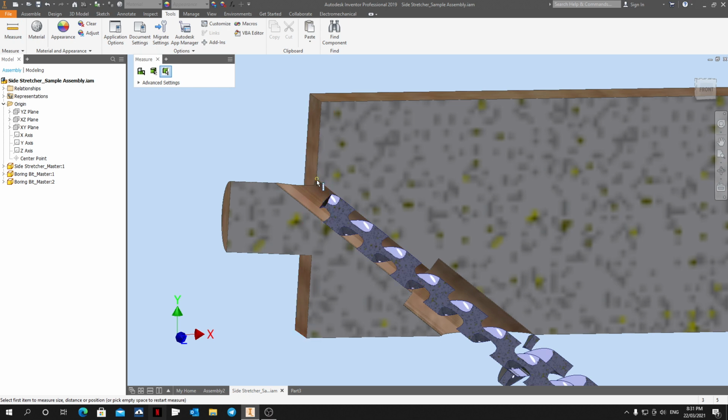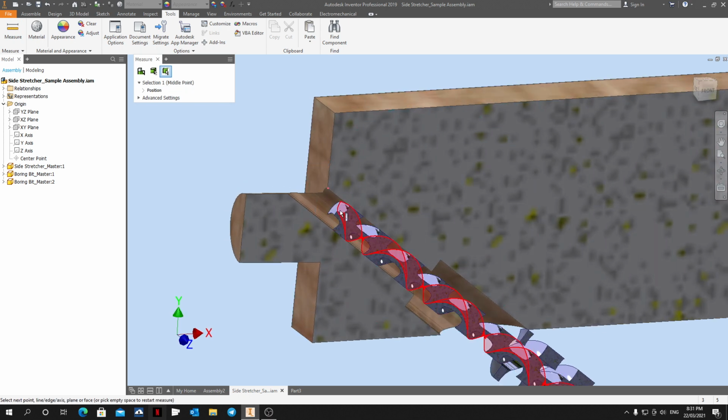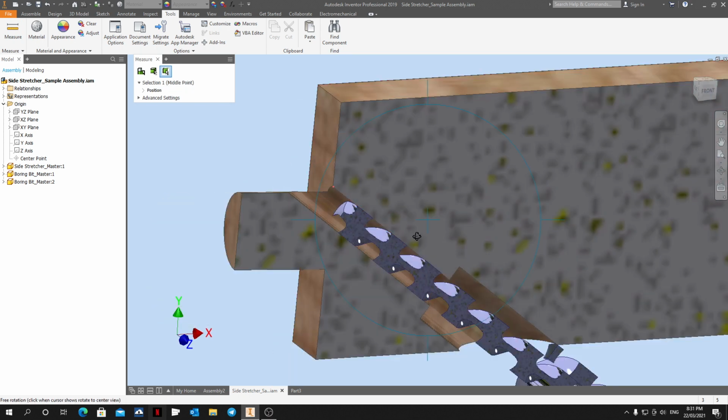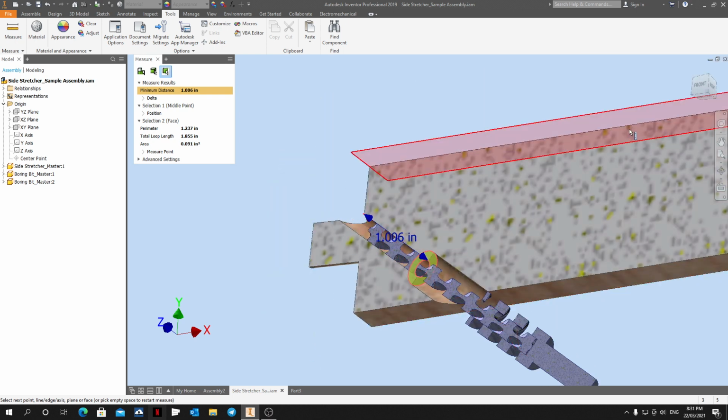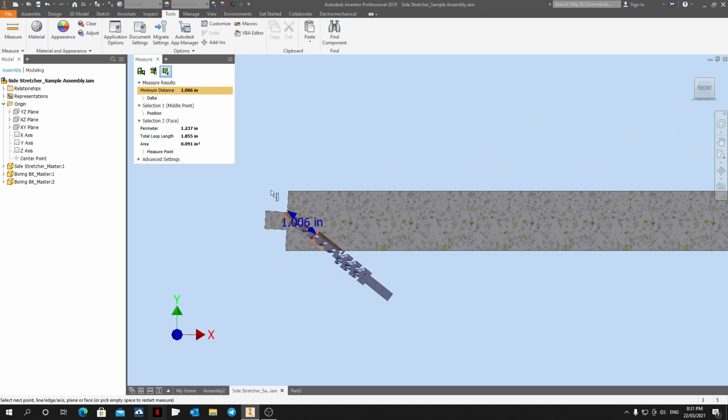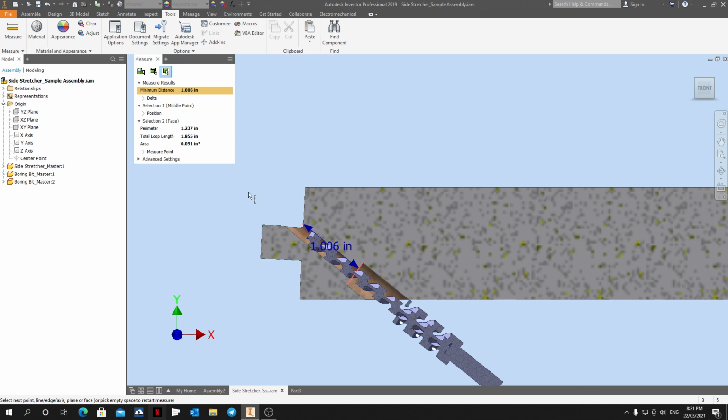What I need from inside is about 1 inch, that means 25 mm inside. That means the outer part that goes out is 20 mm. 20 mm is enough to tighten the stretcher to the leg.